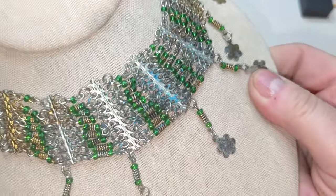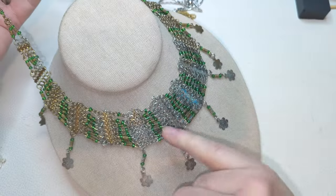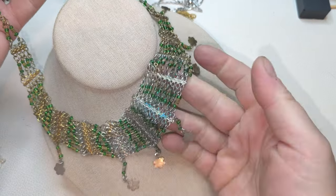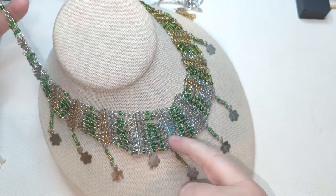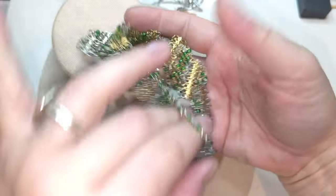Yeah. We have silver tone, we have green glass seed bead, we have something nasty right here. Verdigris. Yeah, this is not good. Right here is not good. Okay, I'm gonna put this in craft because of that.